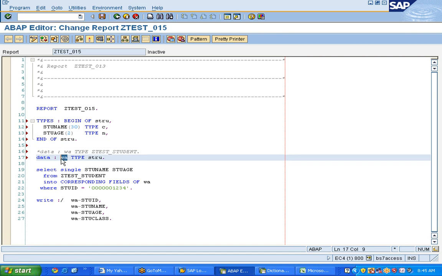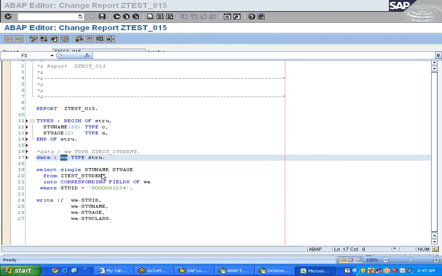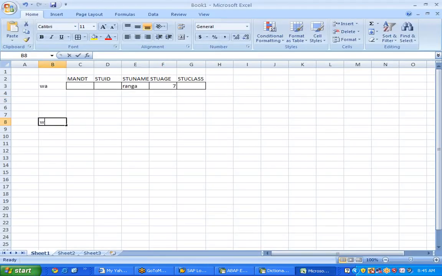Now tell me, this work area will have how many fields? Two fields. So now my work area will be like this: a work area with only student name and student age. This is my work area now.